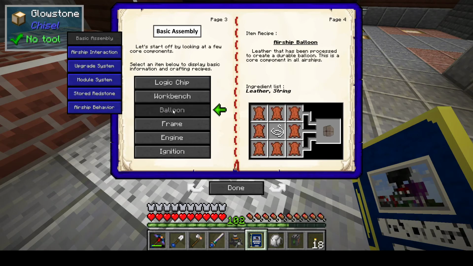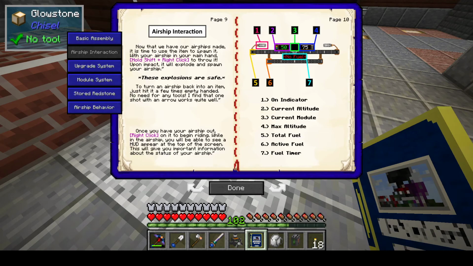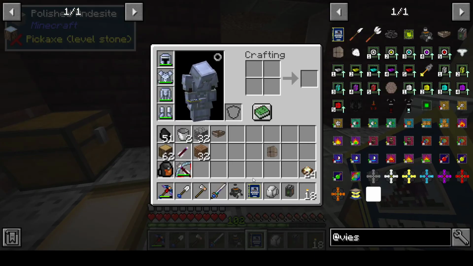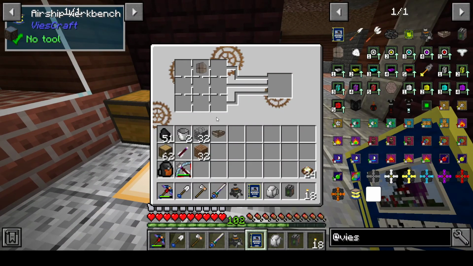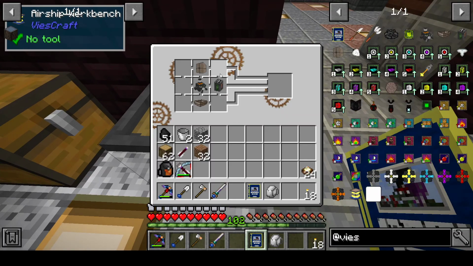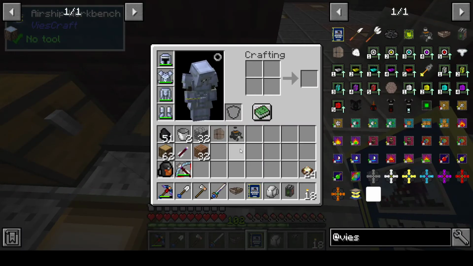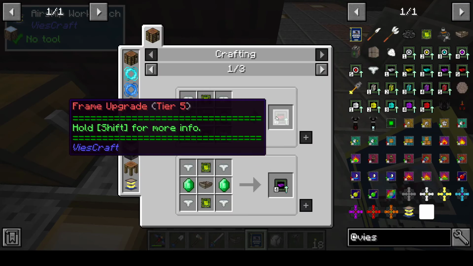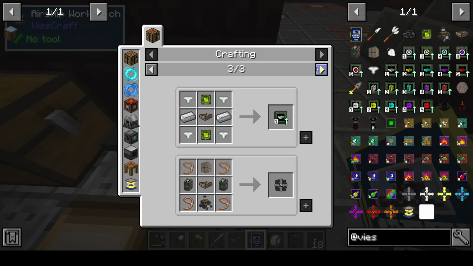It doesn't seem to say how that works. It just says now that you have your airship made, but we don't have it made. Does it need to go in a particular way into here? How does this... How do we use?